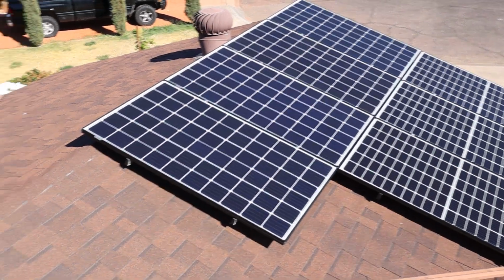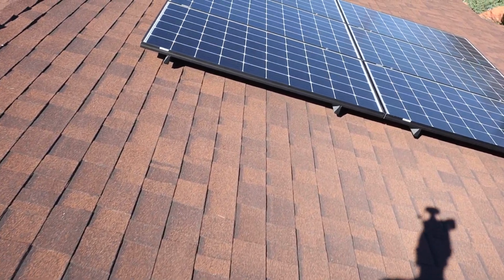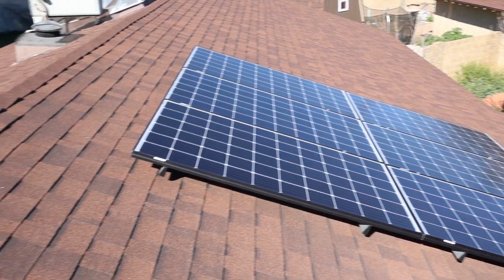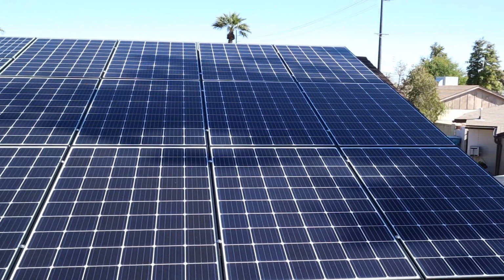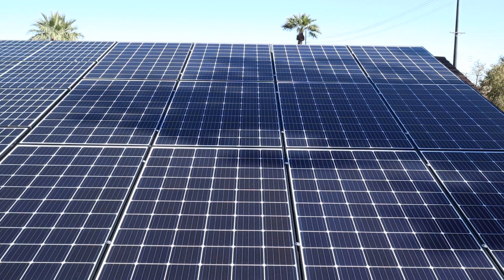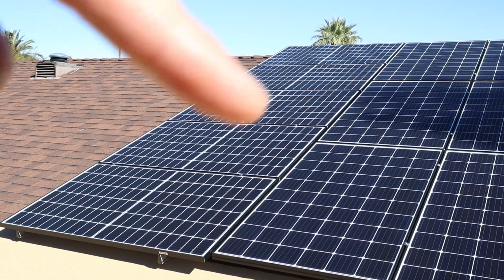So I put 3 of them there. This is the front section right here. The 6 panels there. And this is the back side of the roof. This is the west facing roof right here. Got 12 Canadian Solar panels right here. And then 5 more Hanwha panels going up this way right here.